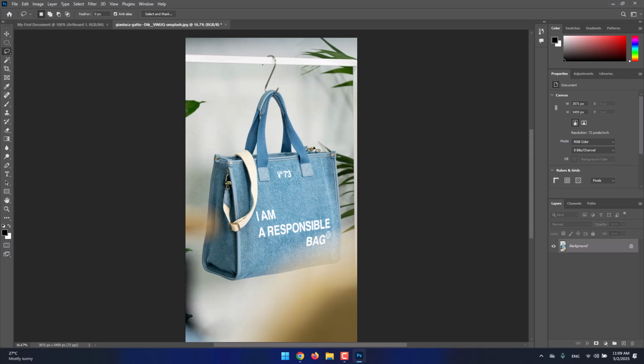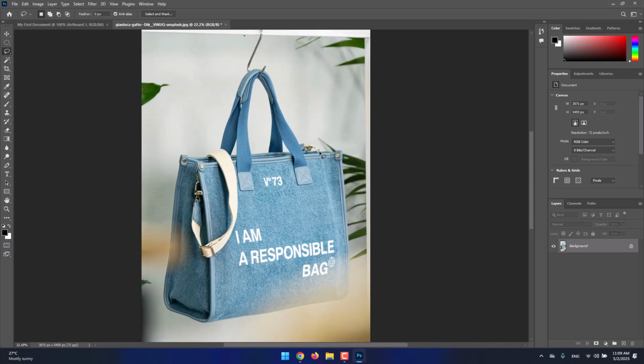And how it works is that let's say, for example, I want to select this bag again. So I can click and drag on the borders of this bag. I'm holding my click. That's very important. So I am holding the click.